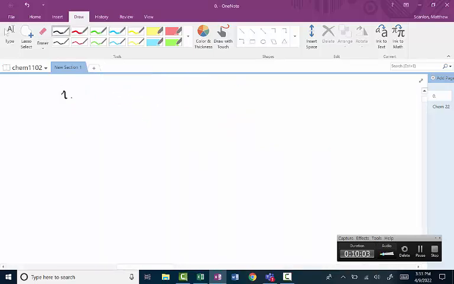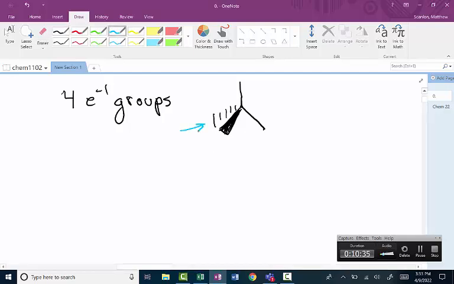All right, we got the hard one to do now. 4 electron groups. And you may want to look online for this. I'll put some links in there to see shapes. But 4 electron groups is in 3 dimensions, so it goes into a sphere. This one is down and out of the plane of the paper. And so this is one bond here. And then we have one down and behind the paper. This one represents down and behind. This one represents down and in front. And these are hard to see.